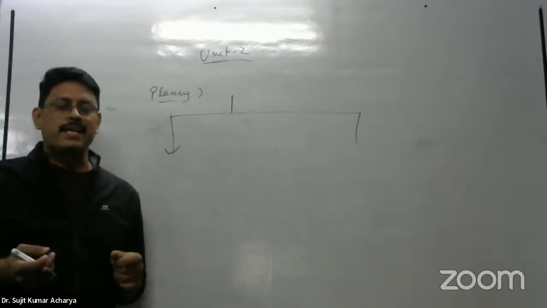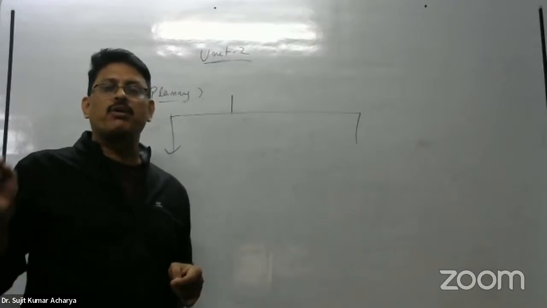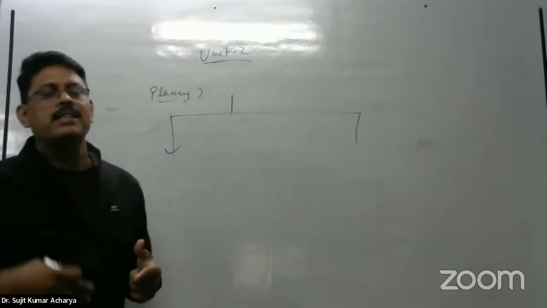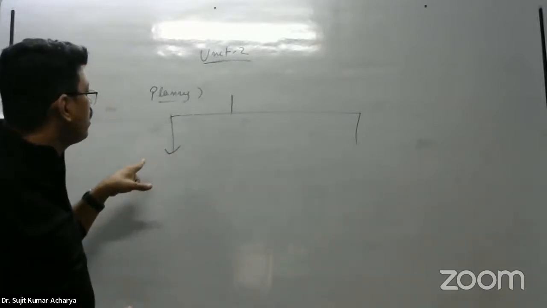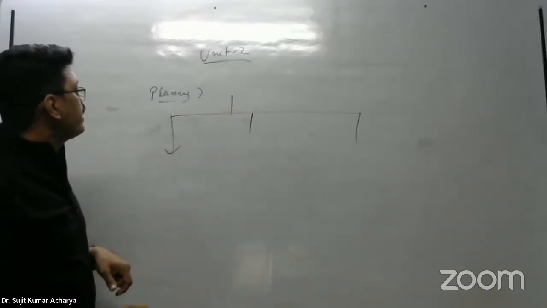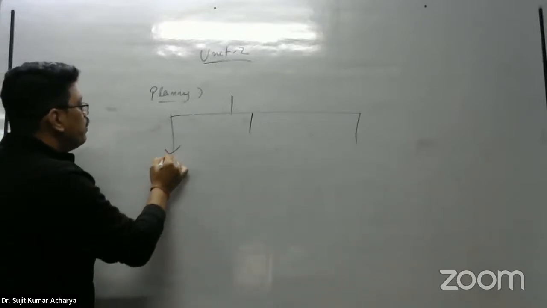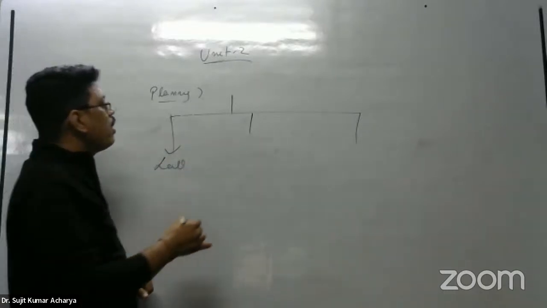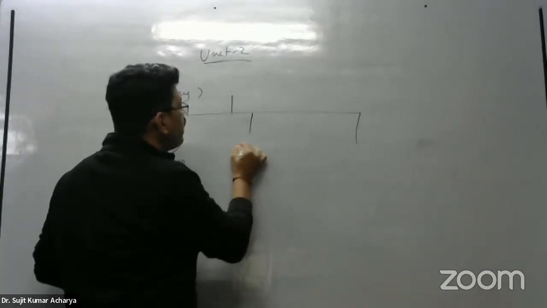So you may get a question like: discuss the process of planning and also identify the different types of planning generally adopted by a planner in the process. So it may come as a part question from the long type question. From types of planning, we can identify it in different ways. One way of discussing the type is from the level point of view. Another way is from time prospects.